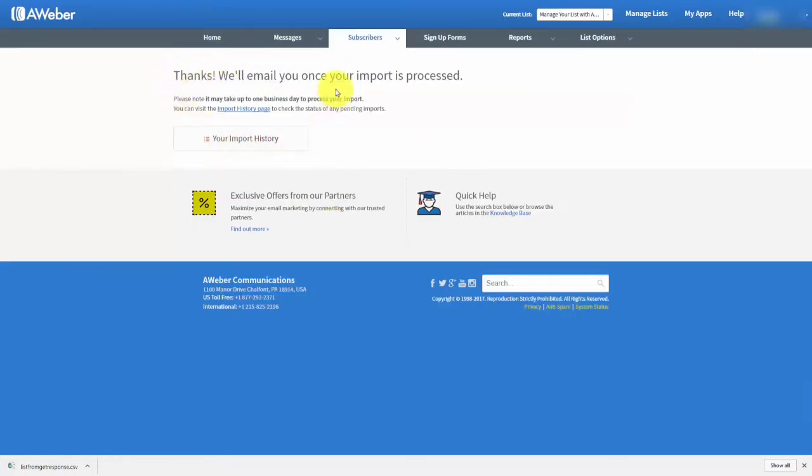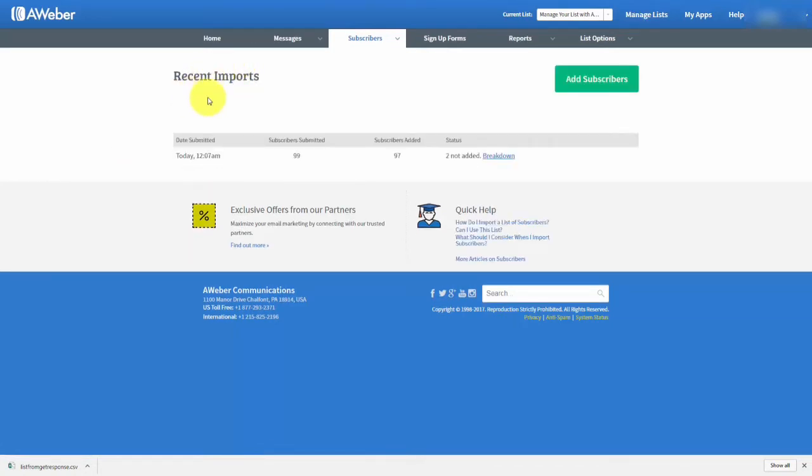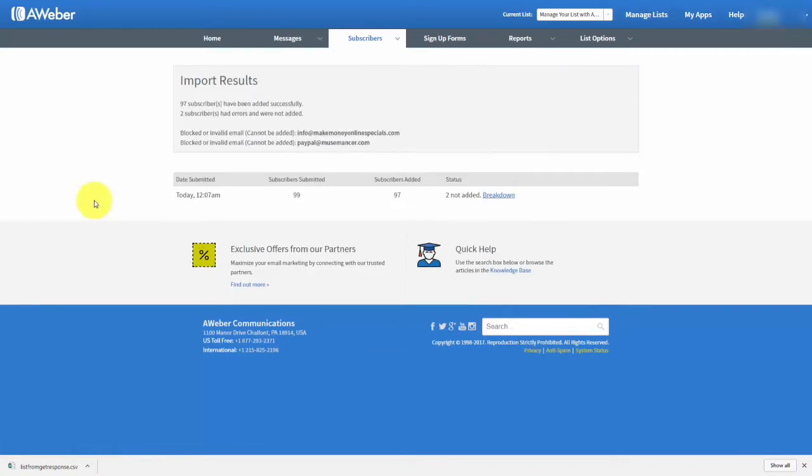Okay, so once you have done this, it's going to take some time for Aweber to go through the process of looking at your list to see if it is acceptable for them to bring it into your list. You can always check your history by going to this Import History page, and we can take a look here. Now, in some cases, Aweber will tell you right away if you've had subscribers added, and how many were not added. They'll give you a breakdown here in this link. Okay, so then you'll have a number of email subscribers that have been added to your list, and you can then start to market to them using Aweber.